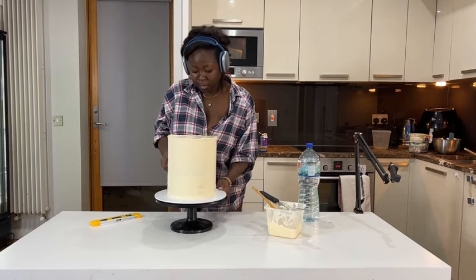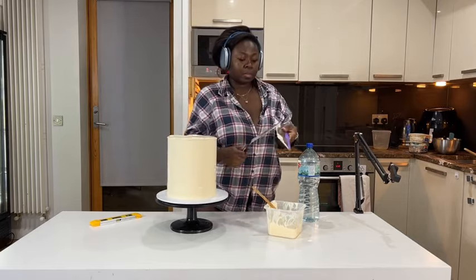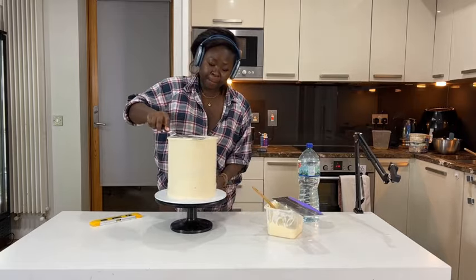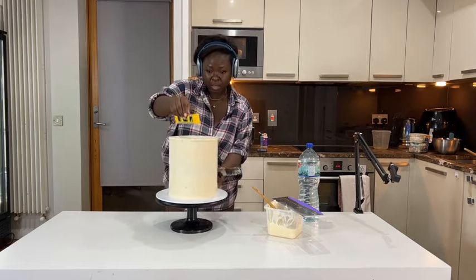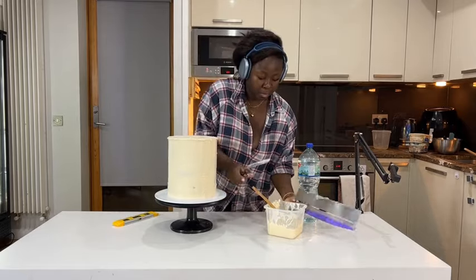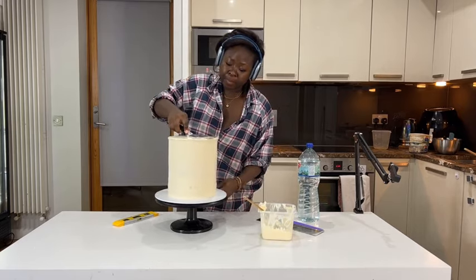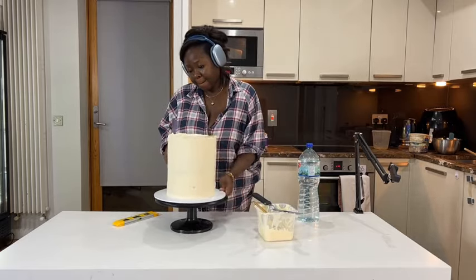The reason I'm putting chocolate ganache even though she wants a buttercream cake is that this keeps your cake extra stable, especially if you do pick-up orders where the customer comes to collect the cake. You want to make sure it won't fall apart before they get home. What I like to do is cover it in buttercream with a normal crumb coat, and then put a layer of white chocolate ganache on top — it's a win-win because white chocolate ganache is really delicious and adds extra flavor.